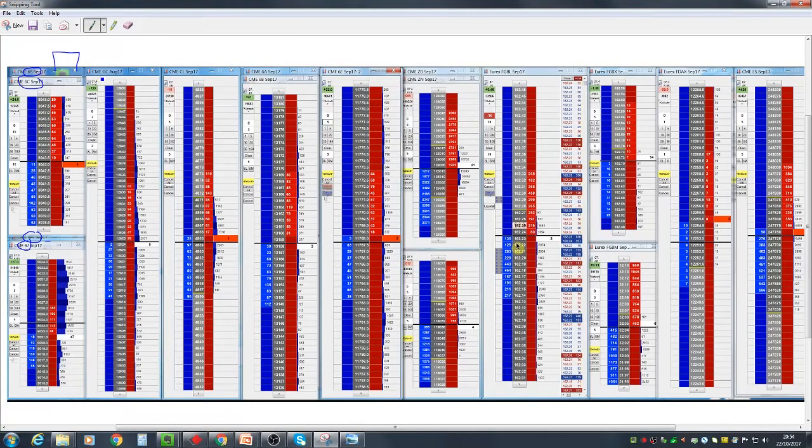Then, notice I've got the gold next. Why would I have the gold next? Well, it's very simple. I've got 2 risk-off markets, the Japanese yen and the gold. I tend to keep these together because in the event of a little bit of risk-off, I will make the yen larger, have both gold and yen quite large, so I can see the risk-off flows toward the left side of my screen.